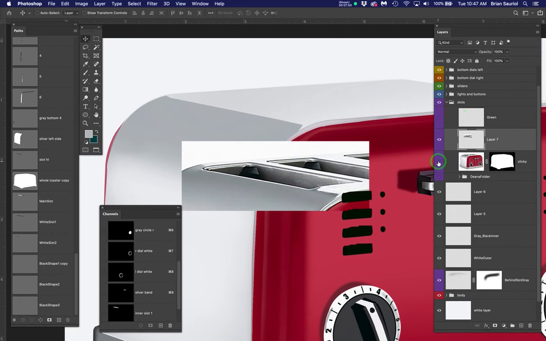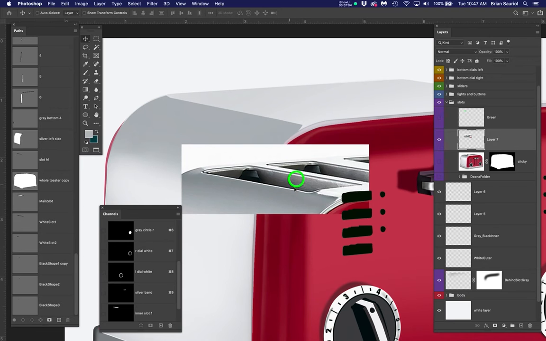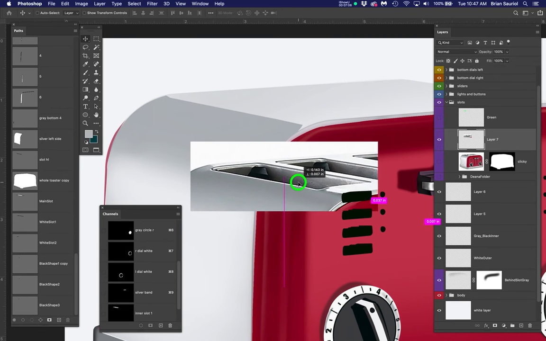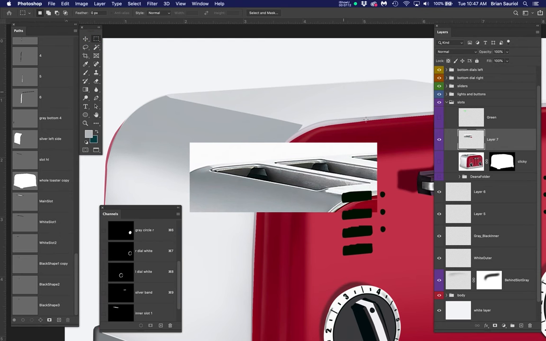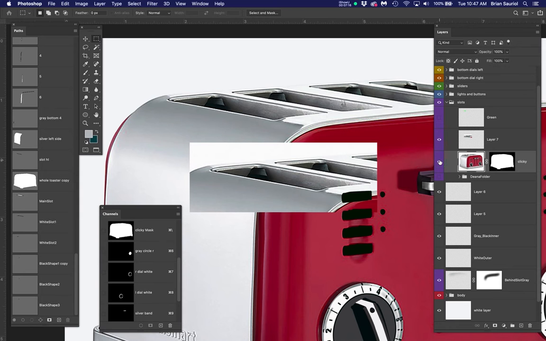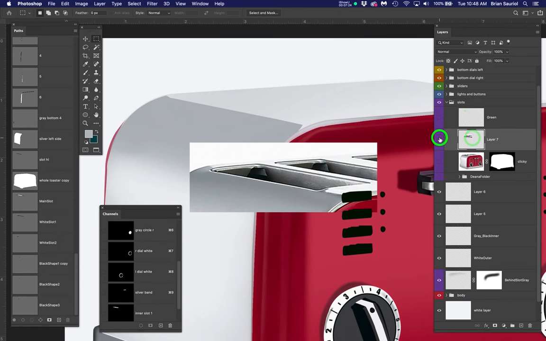So at least I have the slot in front of me. Now I don't need the Clicky Copy. Now I can see what I'm painting. That was important. So I trash these all the time, but I use the Command or Control J click and make a marquee. See the marquee tool? I made a marquee around that image right there. So I had the Clicky Copy on. I made a rectangle, and I hit Command or Control J to make a copy. Then I hit the V key and I moved it up for this one right here. Okay, cool.